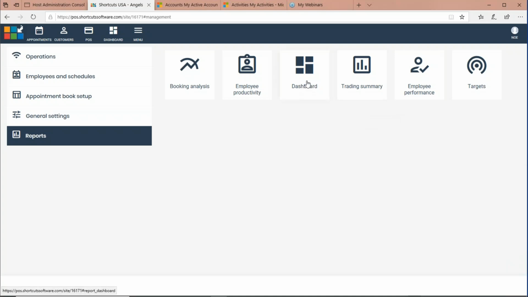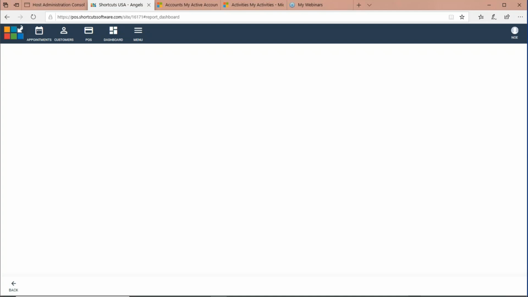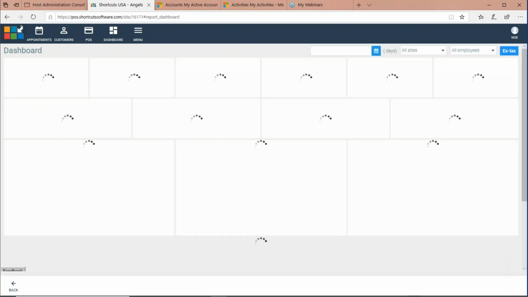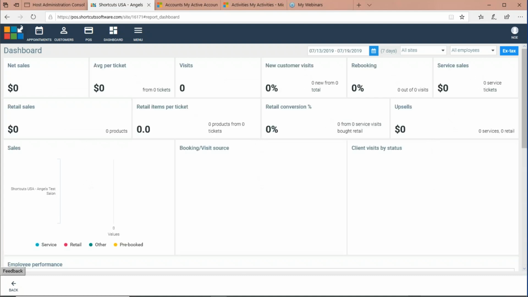But in these reports, the best part about the dashboard is that it is a snapshot, a summary of what is happening in the business. So it will actually run for whatever period you tell it to run. So if you just want to look at your averages for a day, or your averages for the week or the month, at the very top center of the screen, there's a little calendar button that allows you to set the date range.